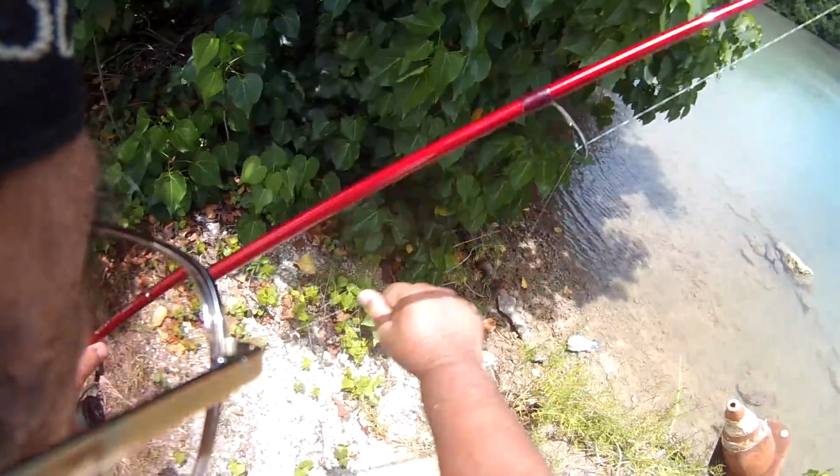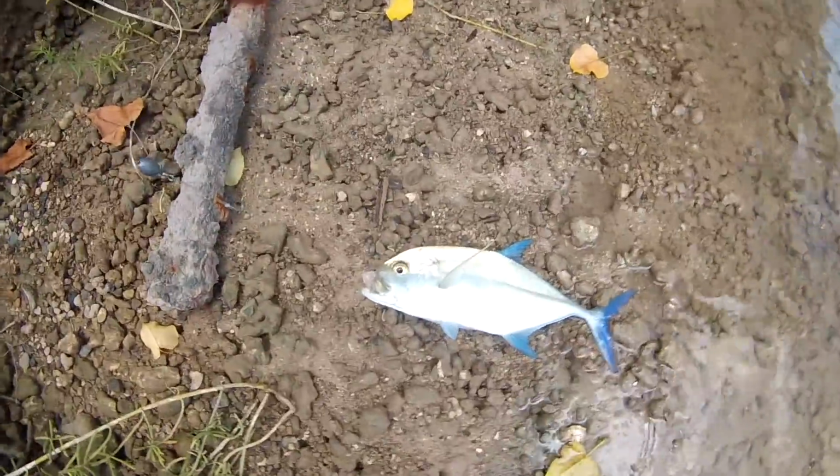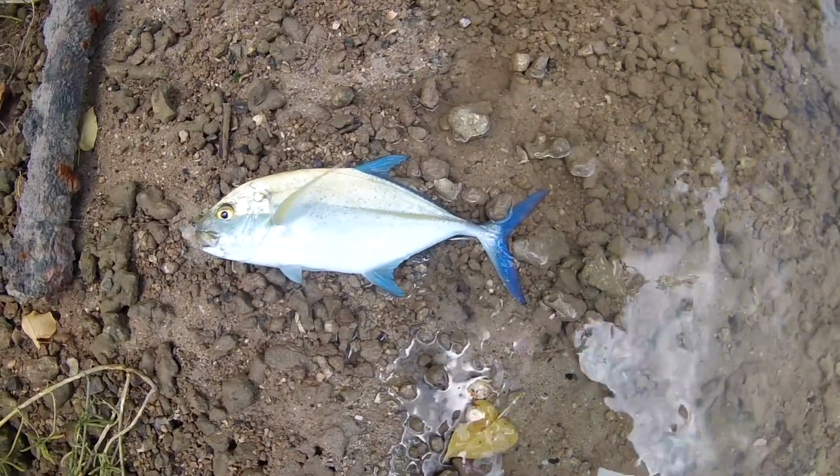Whew. Nice little hit. Not bad. Not bad. That is a blue fin trevally, real pretty.